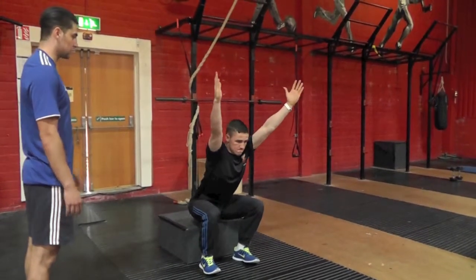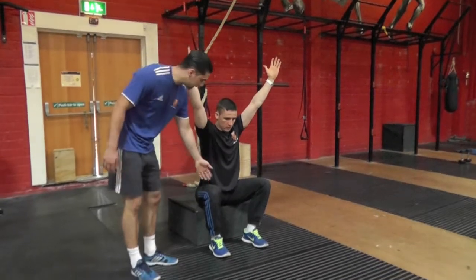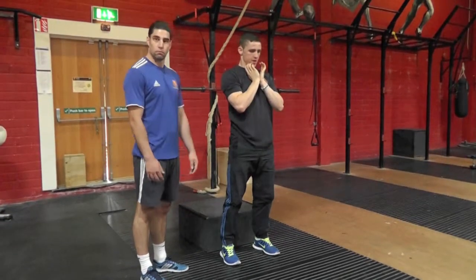Reach up this time, getting some good T-spine extension again. Stand up again, okay? So again, with an athlete, if they have difficulty and you still want to get a training effect, you can get them to do a goblet squat here. So they just hold the dumbbell up at the chest and start from the bottom up again.